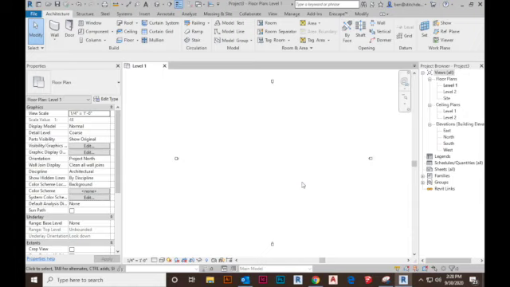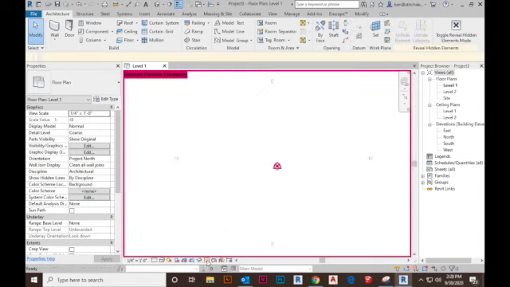To find that 0 point, I'm going to navigate down to my graphics bar and select the light bulb. These 2 objects in the center here, the circle and the triangle with crosshairs and a center, are called the project survey point and the project base point. They both equate to where the project is in space, be it elevation or coordinate. Right now, these are both set to 0, 0 in the Revit environment.